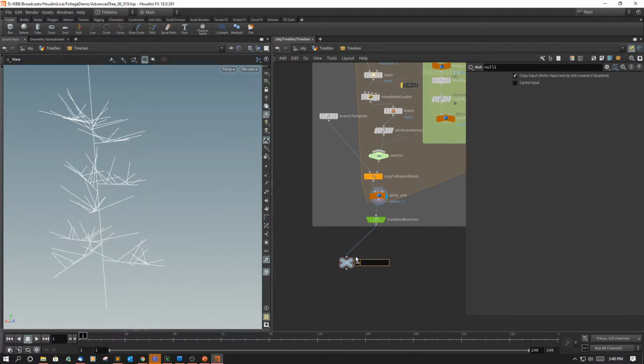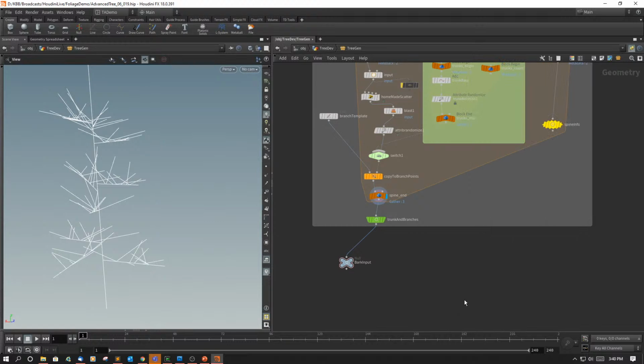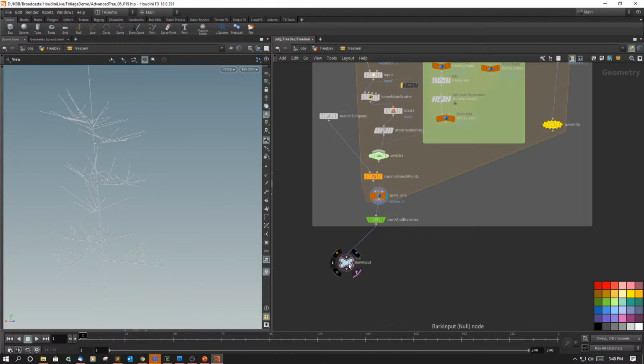And I'm going to call this bark top. Now let's call bark input actually. Bark input. Okay. Let's go ahead and white green means good to go. I'm going to put yellow in as input, so I'm going to click that, click there, click yellow. Make me yellow. There you go.